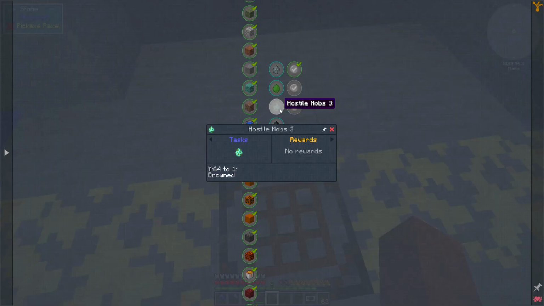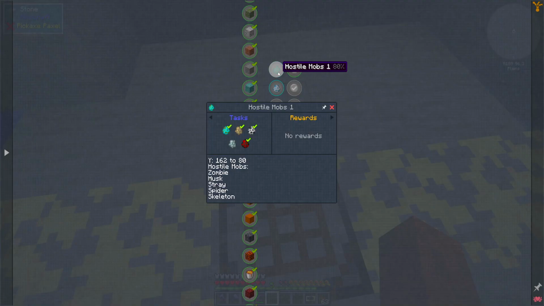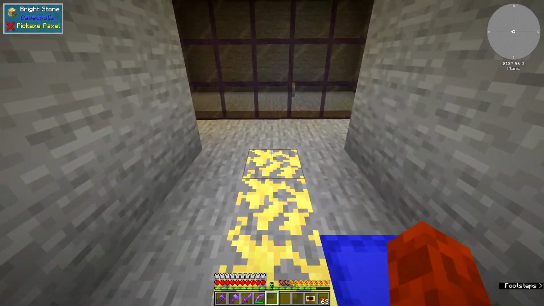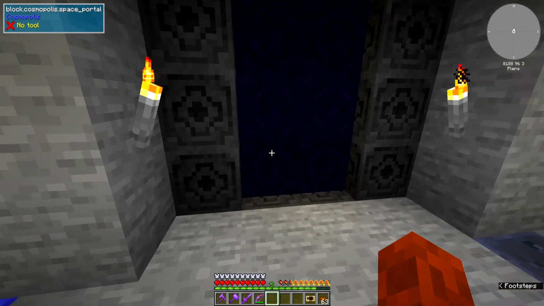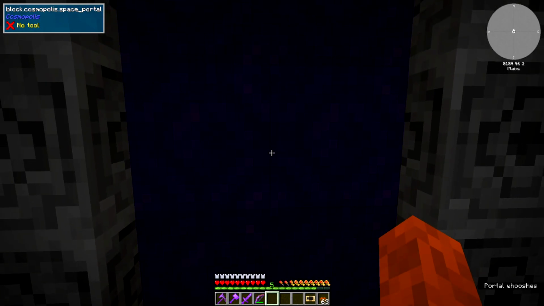I never killed a drowned, surprisingly. I just punched it with a thing and ran away with the syringe, because that's all you got to do. Hostile mobs. I didn't kill a stray. Never got a stray to spawn. Is everyone in there now? Oh, no, I have a light in there, so no. All right, without further ado, let's go into this portal and see where it takes us.